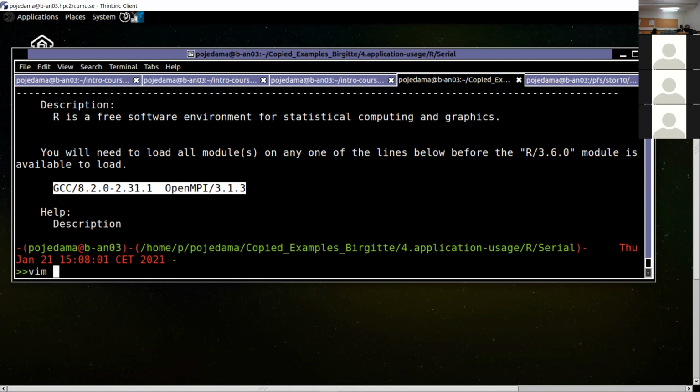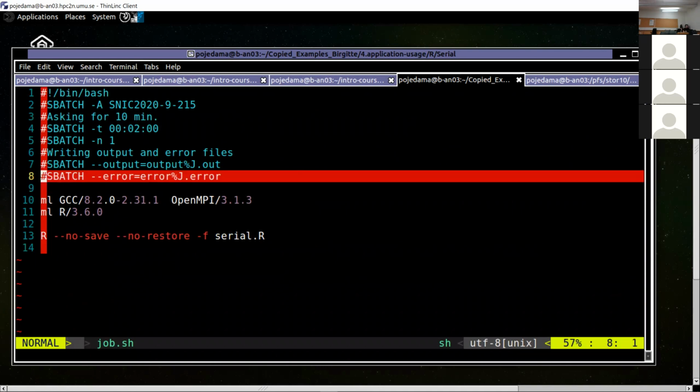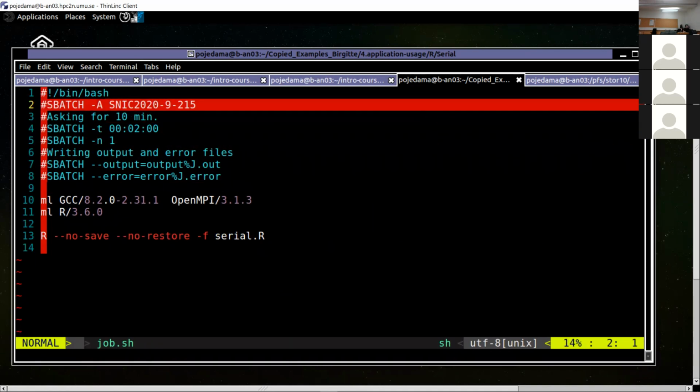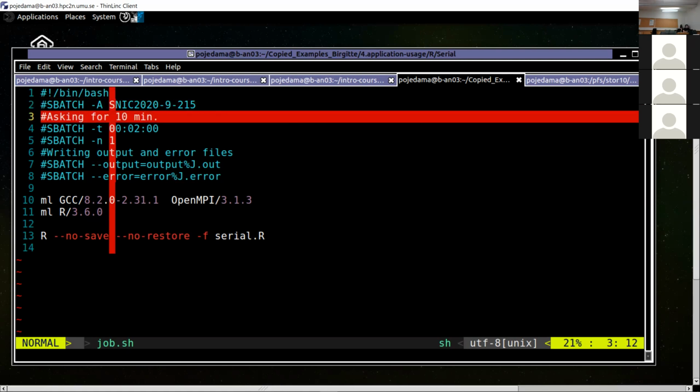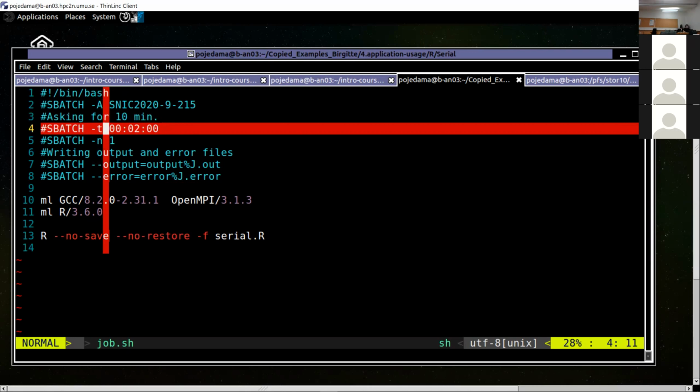And for that, we need a batch job as it is here. So we need first a project name. In this case, it is the one that you got for the present course, but this will expire. And if you are interested in continuing to work on our cluster, then you should apply for a new project. Here you request the time, and because this is a very simple example, just printing out a line, I am requesting 2 minutes.